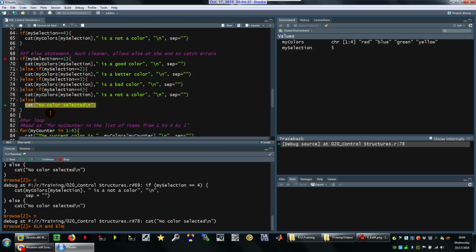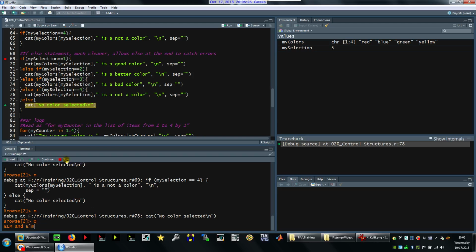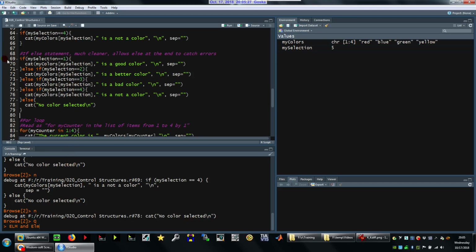Again, if we're going back to the concept of we have an element of species and we have the wrong number of species, we want to stop and clean that up and do something else before we go ahead and run all the rest of the data. Otherwise, you're going to start getting data that looks weird and it's going to be confusing and you're not going to know what's going on. And if you just stopped to put in a quick little check like this, you'd have fewer hassles. So I'm going to stop execution again, clear my breakpoint.